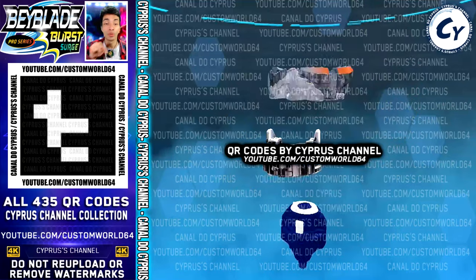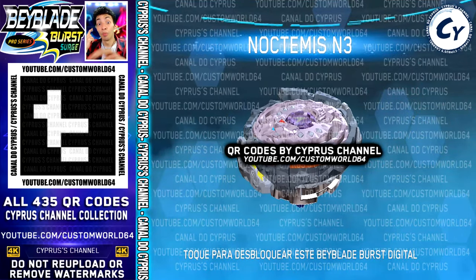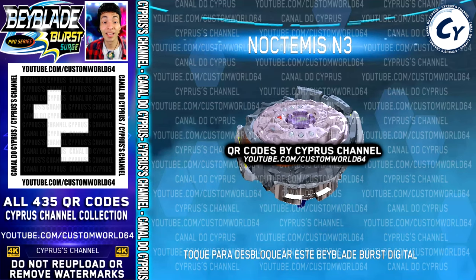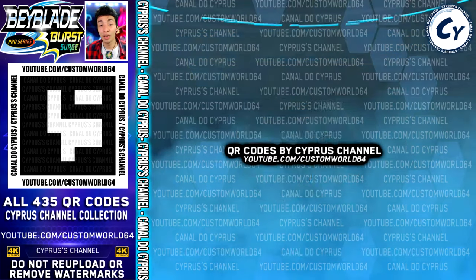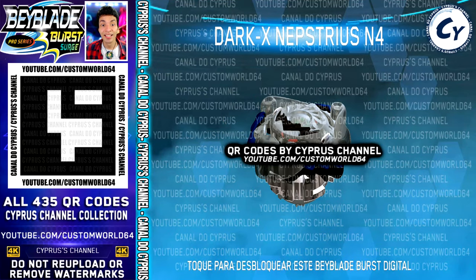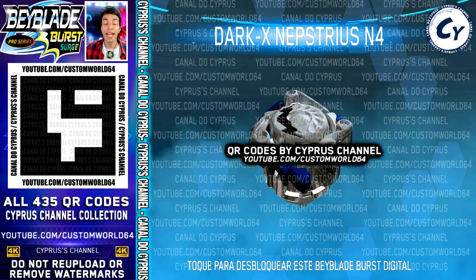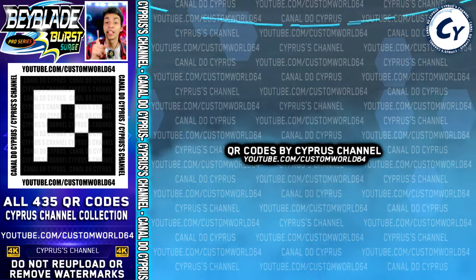Welcome, ladies and gentlemen, to the letter N. Noctemus N3, if you want it, well, here it is. Noctemus N3, put your screen, Bey in your game. Let's move on to the next. This one is Dark X Napsters N4. Here it is, another one for you. Dark X Napsters N4. Scan the QR code.